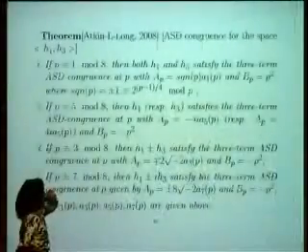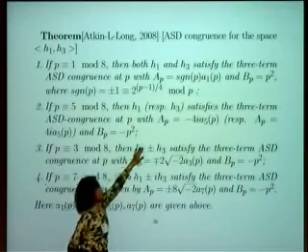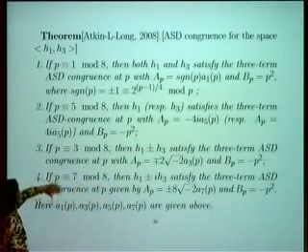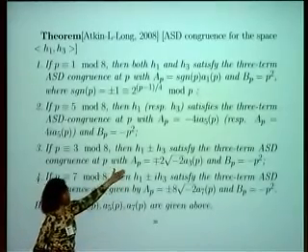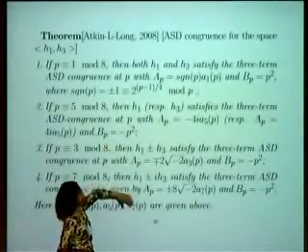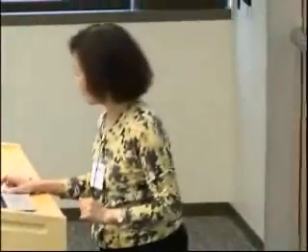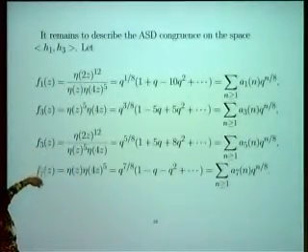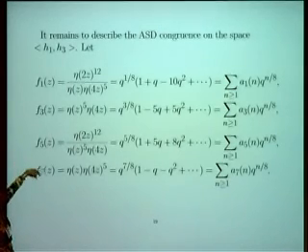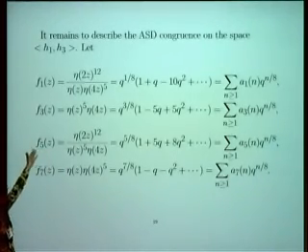For P congruent to 5 mod 8, H1 and H3 each satisfy ASD congruences, but with opposite AP, and the BP is minus P squared. And for P congruent to 3 and 7 mod 8, we have to go to linear combinations of H1 and H3. Again, the APs are opposites, and the BPs are minus P squared. Here, Oliver, from his computation, has identified each AP. He has found actually 4 congruence forms: F1, F3, F5, F7, expressed using eta functions. These are the congruence modular forms of weight 3. And you see from the Fourier expansion that F1 only consists of the Fourier coefficients which are congruent to 1 mod 8, and F3 will be congruent to 3 mod 8, and so on.